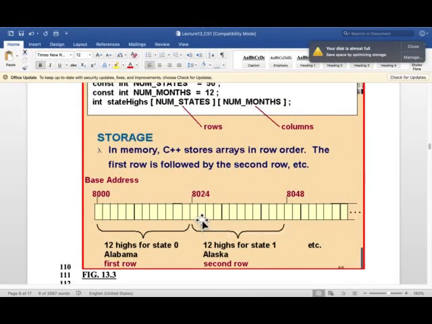Then 24 to 48 will be the 12 high temperatures for Alaska, which is the second row, then third row, fourth row, and you'll go all the way up to the last, 50th row, which will be for Wyoming. Now already you can see how much contiguous space is being used.